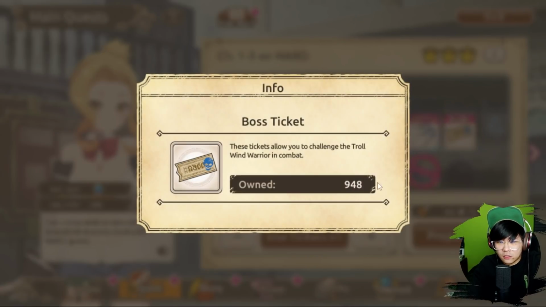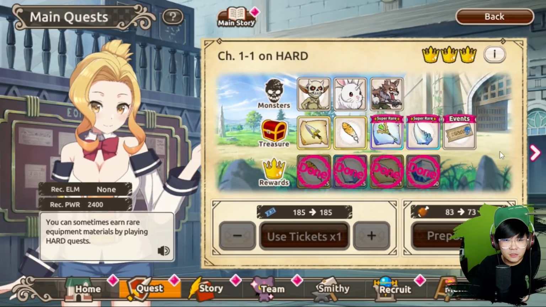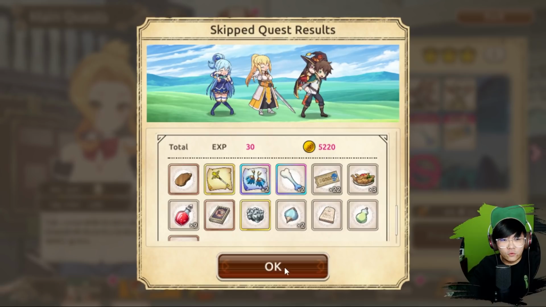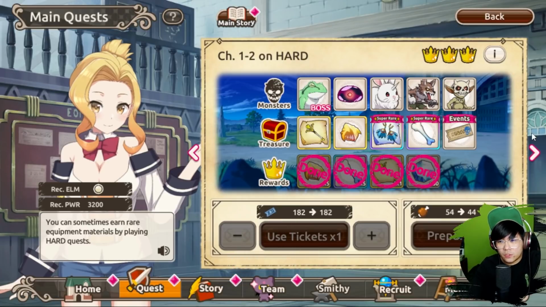And on top of that, they give you the event ticket as well. I think like 7 per stage, if I'm not wrong. Let me just check, yeah, it's more or less 7 per stage. All right, so I have 22 now and get some earrings. Okay, this is the recipe. So you want to be doing this.